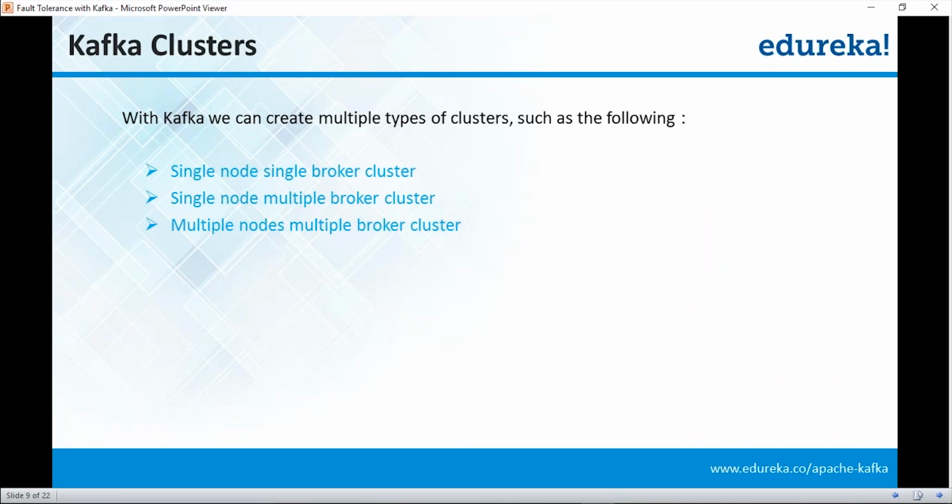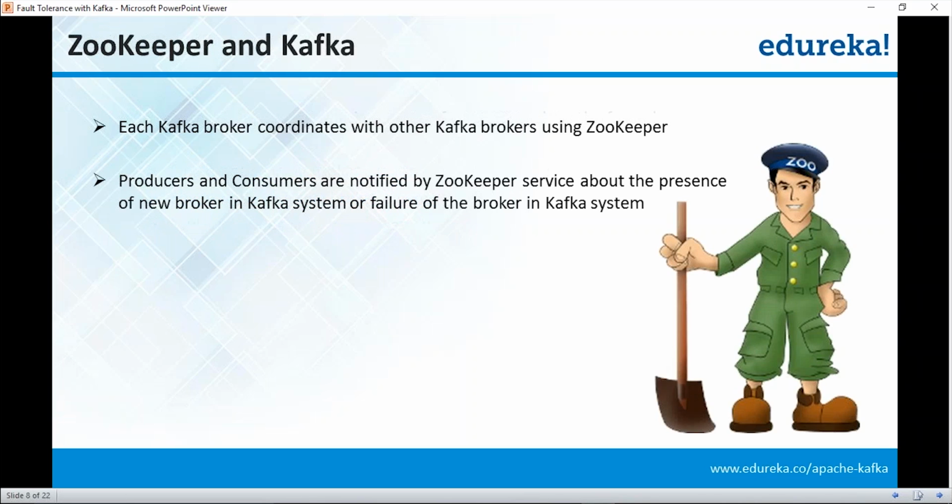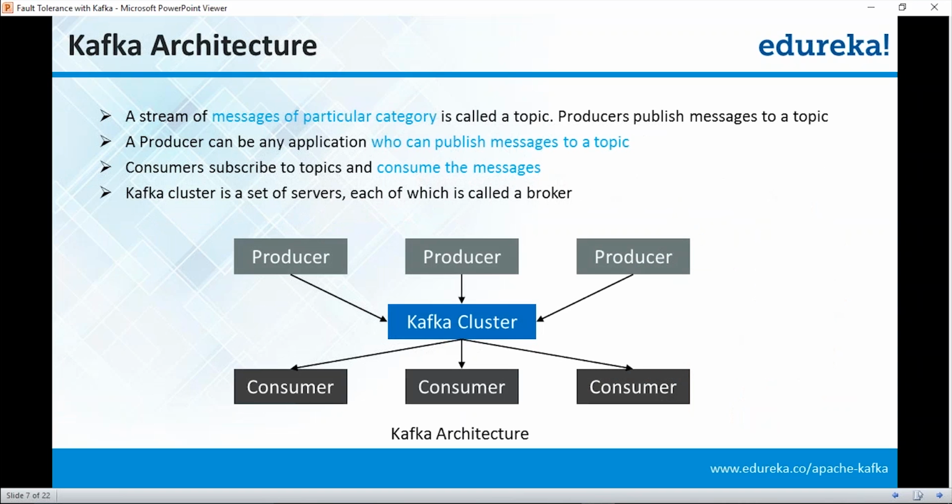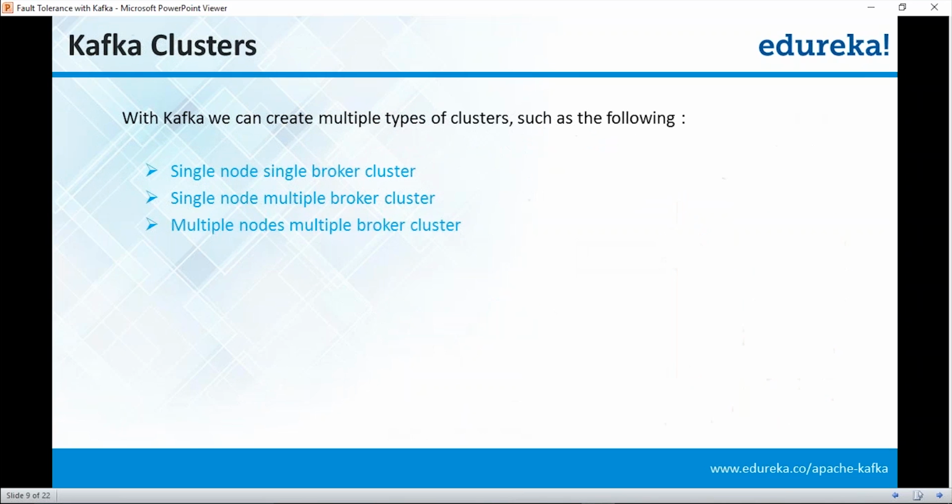Single node, single broker: when I say single node, it means a single server is handling the broker. It's the simple and clean architecture provided by Kafka, and it can be used if you are trying to learn Kafka. This is just the basic architecture that we have already shared here. Your cluster contains only one broker, so this is the simple and clean architecture where you can try your hands-on practice on this server.